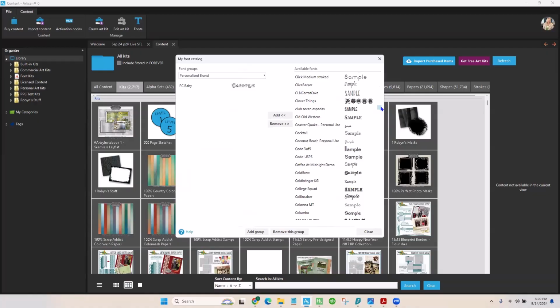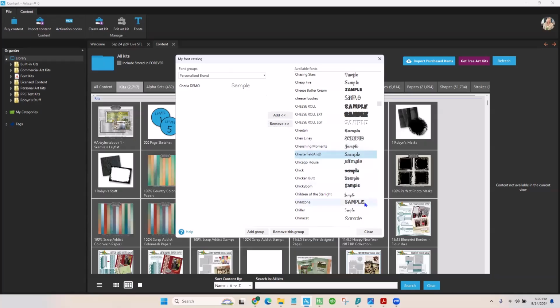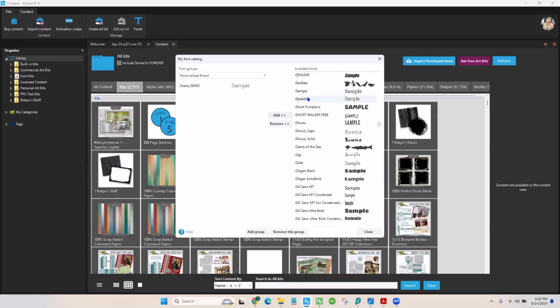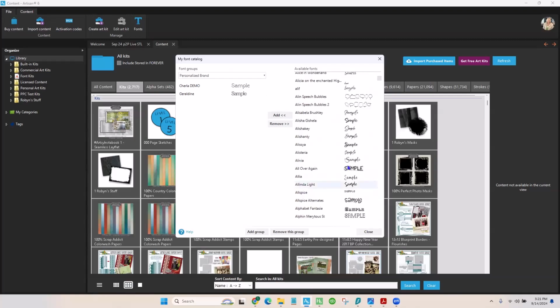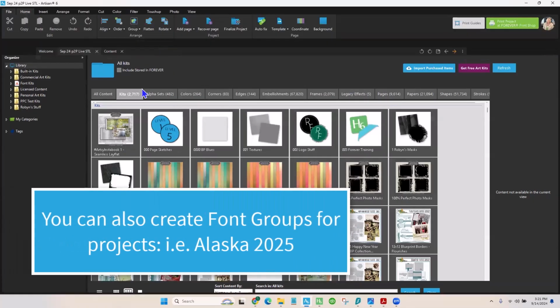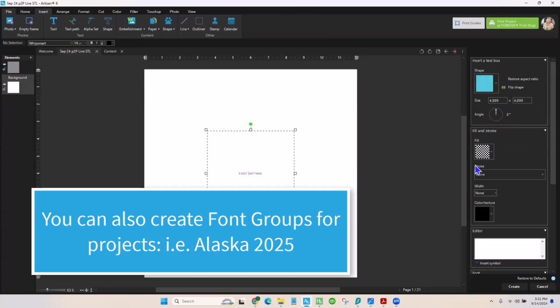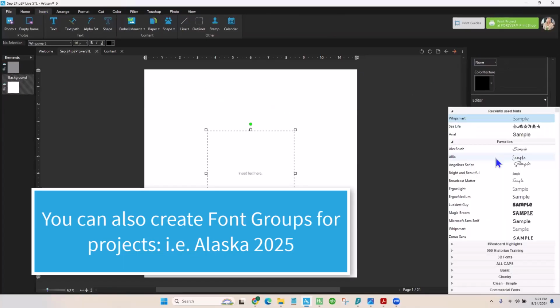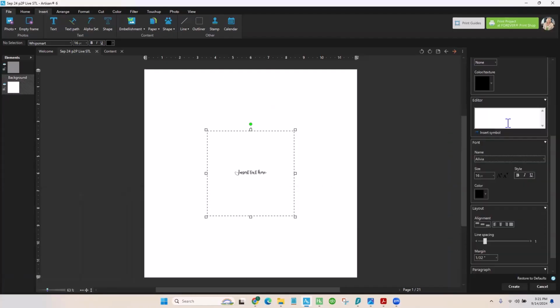The Zoom has my scrolling very, very slow. It's called Sherla. So there's that. And then there was another one that started with G, Geraldine. And then another one that started with A. It was like Aliva or something like Elvia. So that way, when you're doing that breakout, you would just have, I'm going to hit close. So when I go here and I'm working in that training, when I add a text and I'm picking the font, I can go down here, personalized brand, and pick the font that I want. I don't have to go through my whole list of like 3,000 fonts.